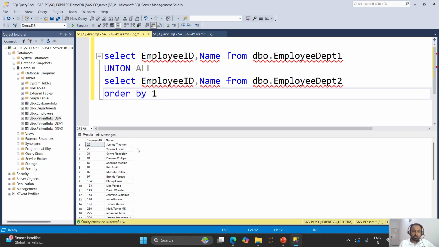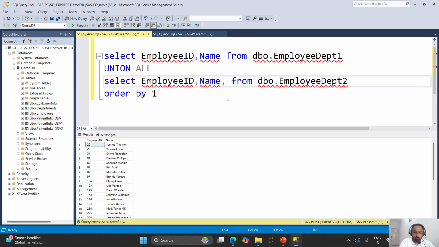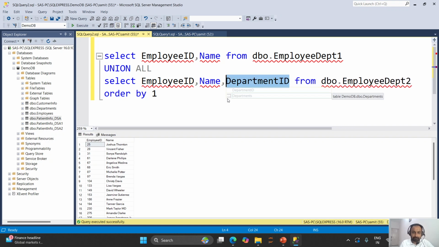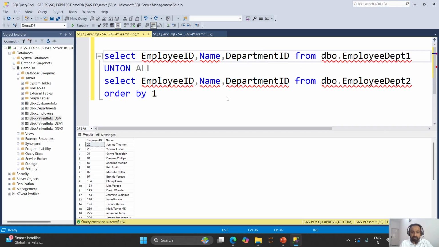Now you are not sure which department they belong to, so you can add a department ID. Now you know which employee belongs to which department.